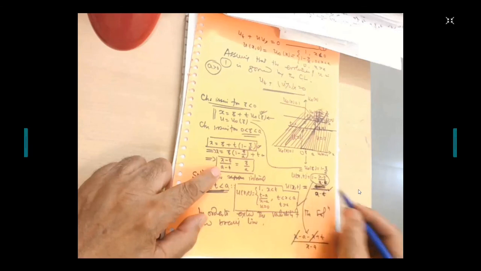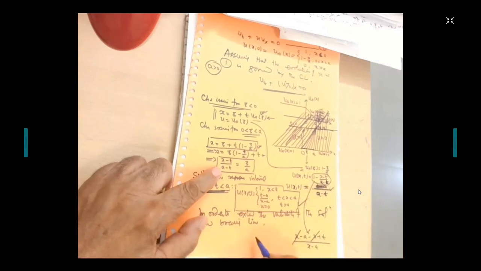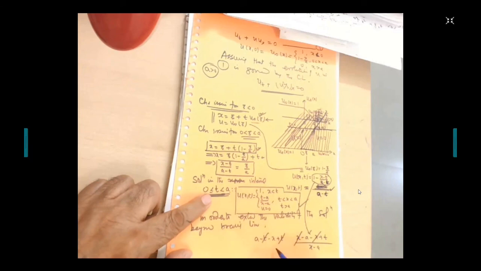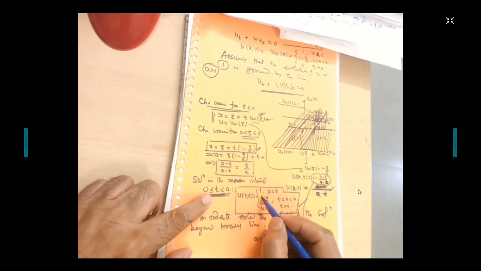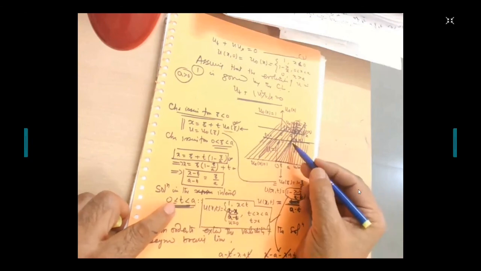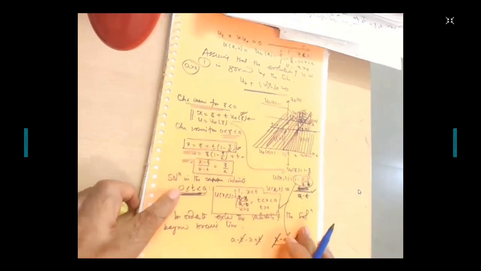Yeah, very good. So what is the numerator now? Tell me quickly. A minus t minus x plus t. The t gets cancelled: a minus x over a minus t. Very good. So your solution turns out to be a minus x over a minus t. Finally, the final output is the same, divided by a minus t. But our discussion remains the same. Yes, sir, all conclusions are the same. Very good, very nice.